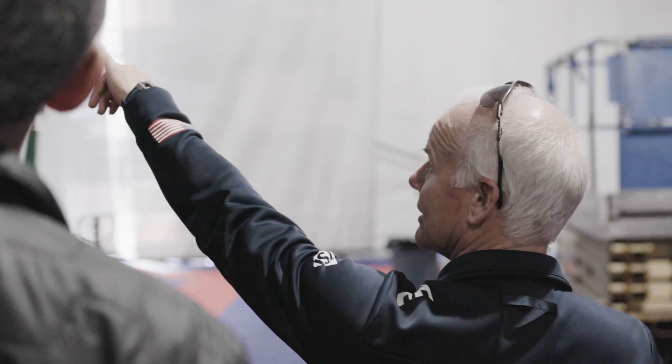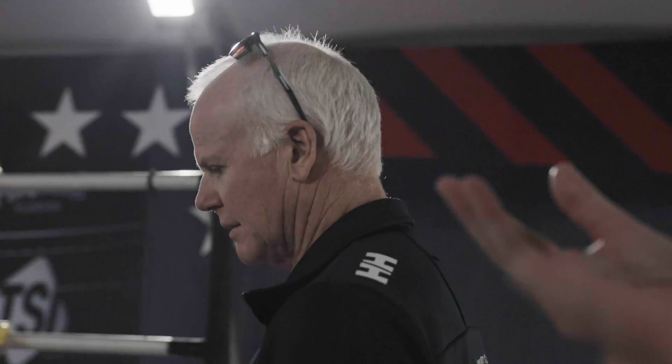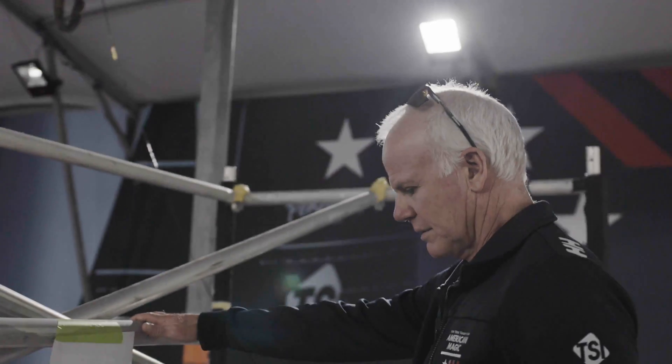From here, we spend basically five weeks fitting out Boat 3. Early May, we'll have a celebration and a cracking of the bottle by Commodore Harrington. We've got a long way to go, but the shore team will keep chipping along and get us into a spot where we can go sailing.